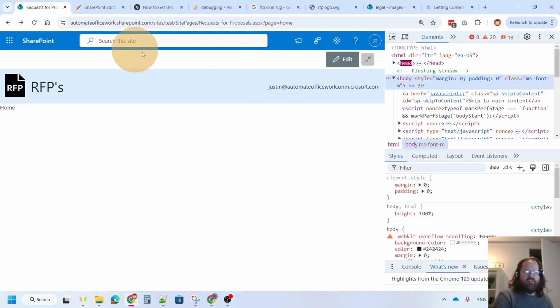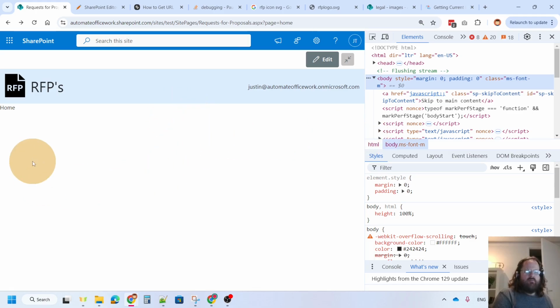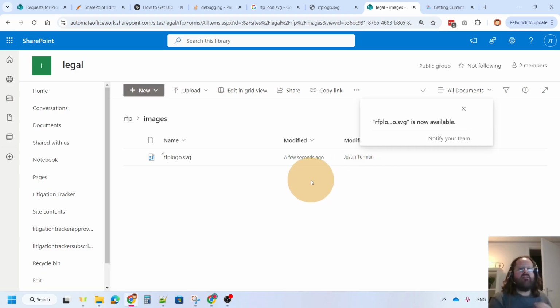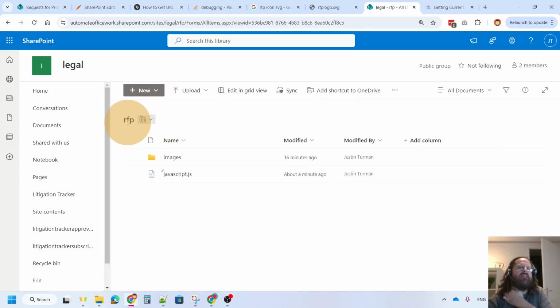Later, we're also going to get rid of this upper stuff, these upper SharePoint banners. Okay, so now we're going to start collecting the list of current RFPs, which we don't have any yet, but we're going to get the data ready so that we can find them.